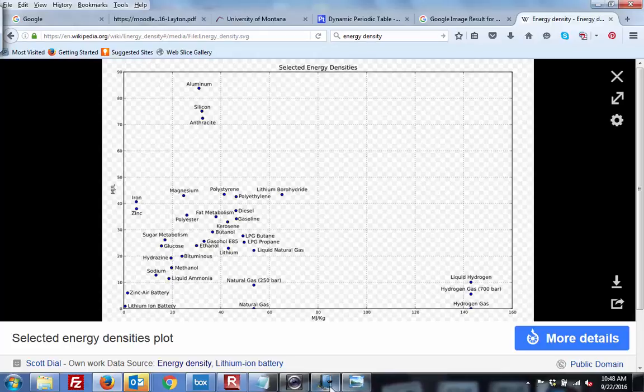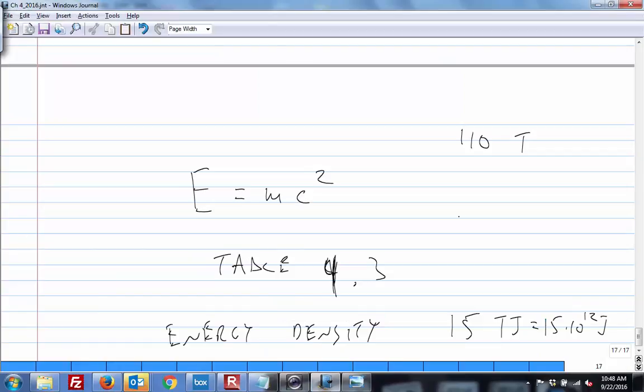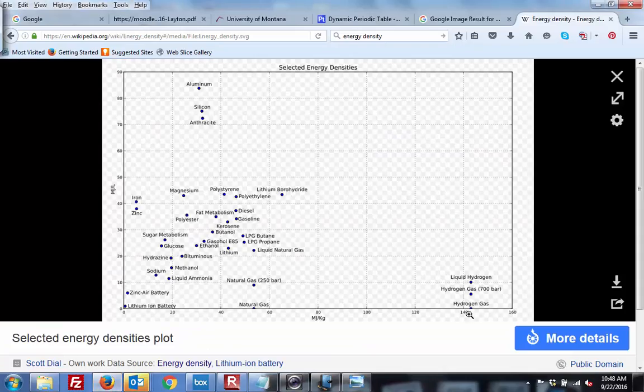If we go back, what's the next one that's given? Methane. So this is H2. Methane is 270 tons. That's CH4. We just did the combustion of methane. So, 2.5, roughly 3 times. Does that make sense based on what we're looking at here? Well, here's natural gas right there. And here it is at 50. Multiply 50 by 3, and yeah, you're right up there around 150 or so. So fortunately the book and the Wikipedia match each other.